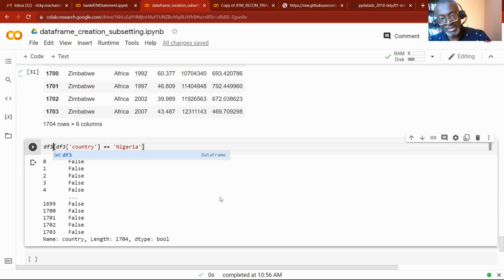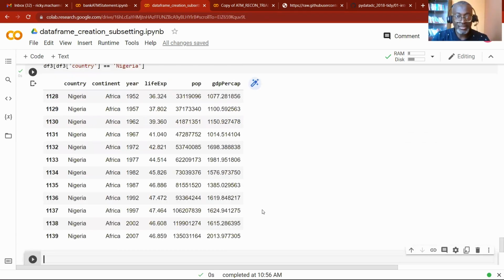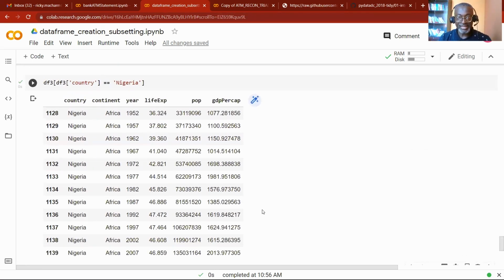What that means is that it is going to go through the whole data set and select just the ones where Nigeria is true. Then it will print it for us. Voila. Can you see that? Simple way to play around with it, right? So everything here is everything about Nigeria.